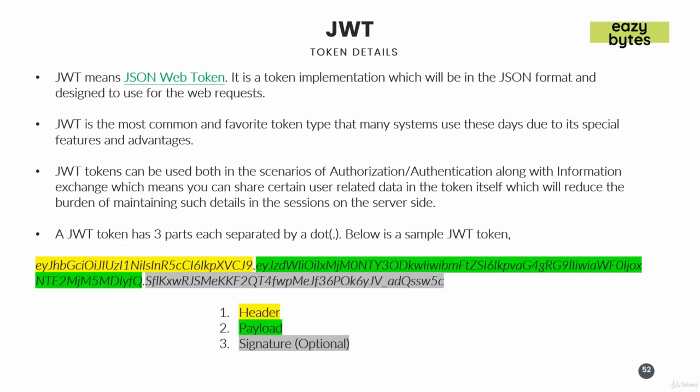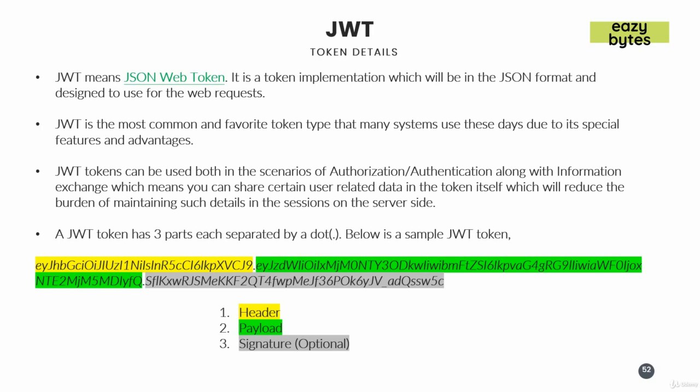And it is the most common and favorite token type that many systems and user applications use these days due to its features and advantages, like being very lightweight, and it uses JSON format which can be understood by everyone, and at the same time it allows us to send the data in an encrypted format.